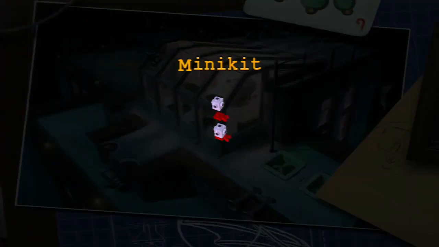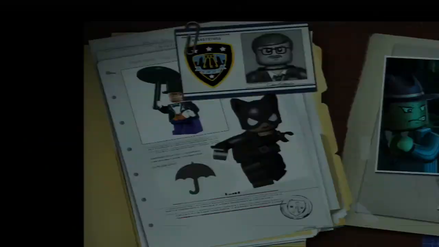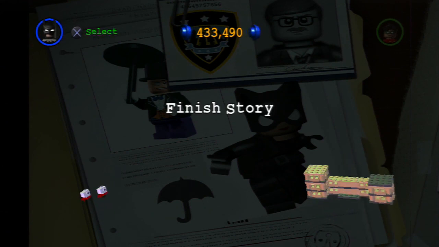1, 2, 3, 4. 4 minikits out of 10. So many. Alright. Finished story. This now means that the Catwoman and Penguin story is playable on the villains' side when we get to that side.